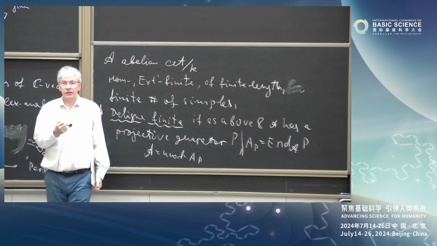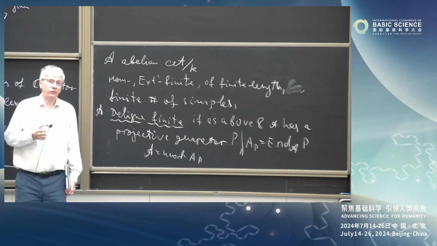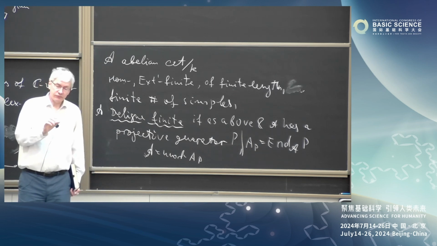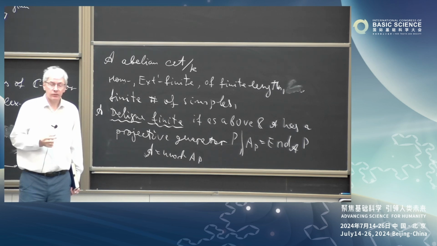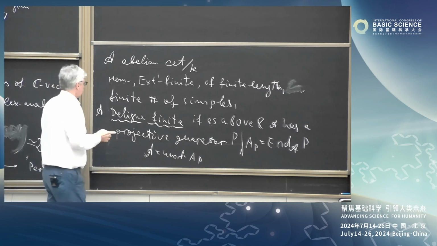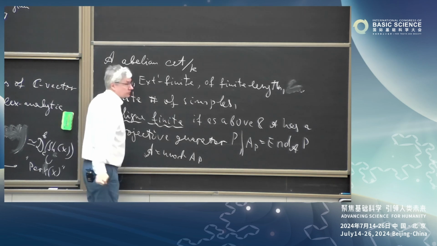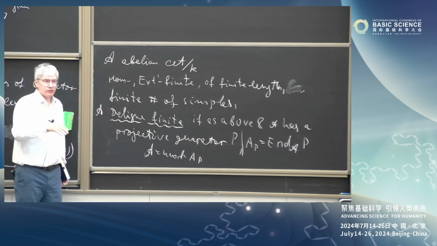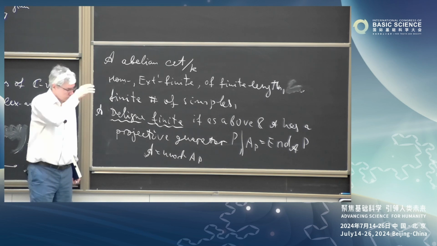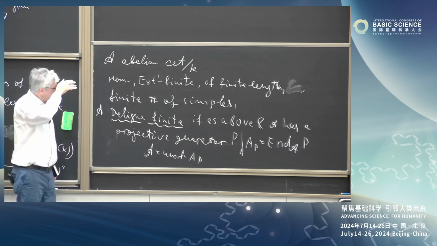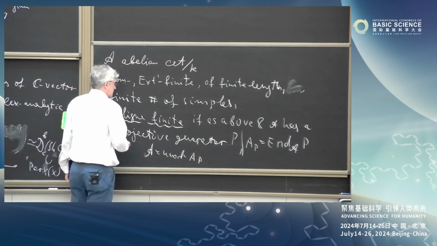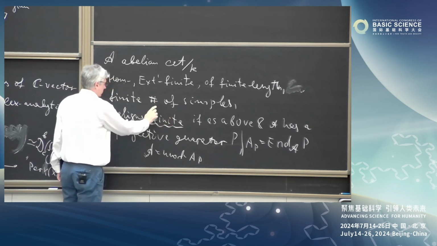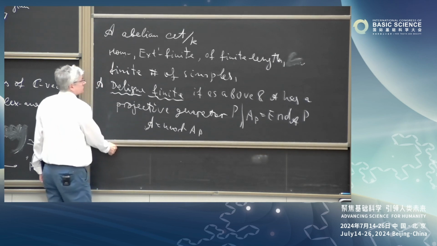That means that every object has finite length, and this means that every object has a finite filtration with the graded factors being irreducible objects, which I call simple objects. And that the number of these simples is finite. This is not necessarily a condition, just to simplify the situation. Somehow I am going to consider some fundamentals of the story, fundamental ideas about this, so I just put this condition. I mean, people who work in representation theory quite often don't have this. There are some more technicalities which I would like to avoid.